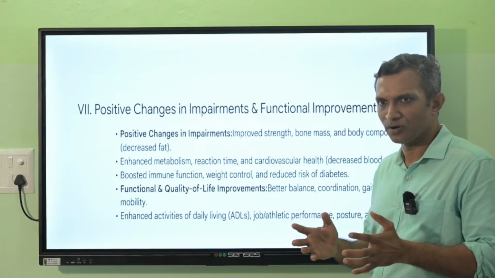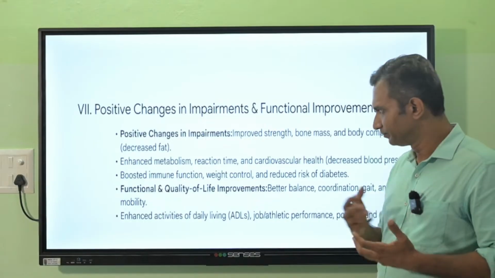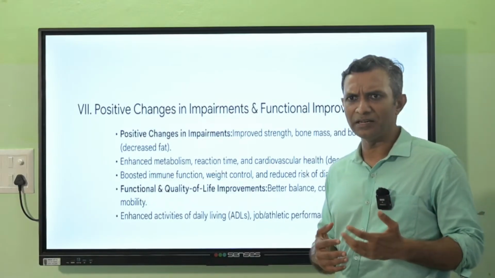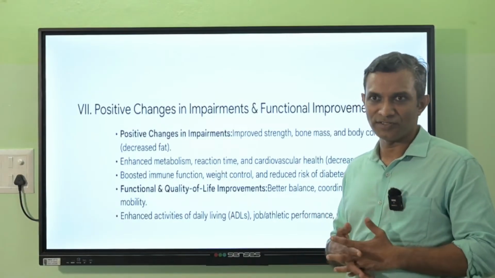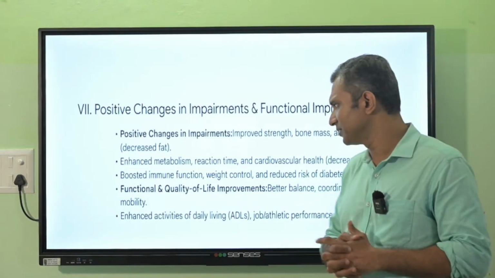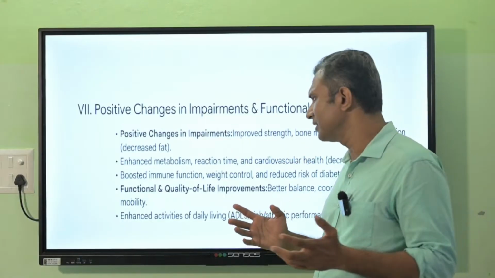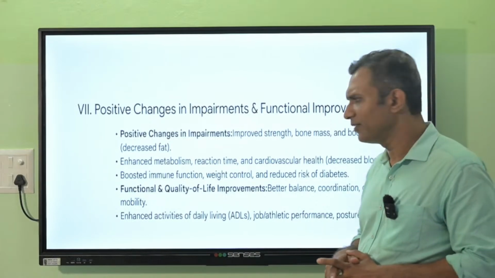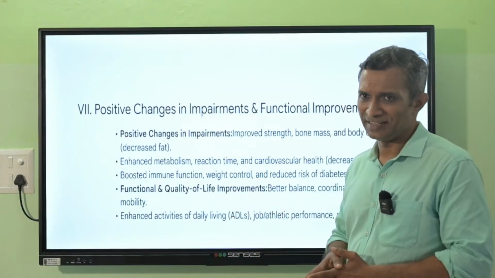So always use a judicious mixture of strength training plus your traditional cardiac training, or high intensity interval training. High intensity interval training at later ages is always recommended after cardiac stress testing, and always go for a scientific method before you get into a high intensity activity. If you are an athlete, it will improve your athletic performance, and it helps you perform your ADL, or activities of daily living, in a better manner, and obviously, as I told, better posture and self-image.